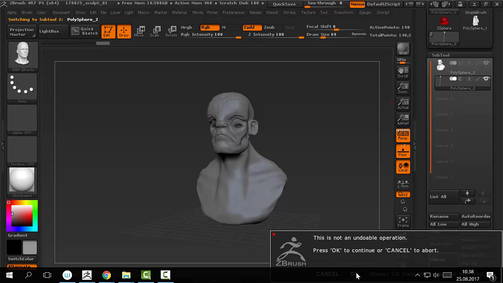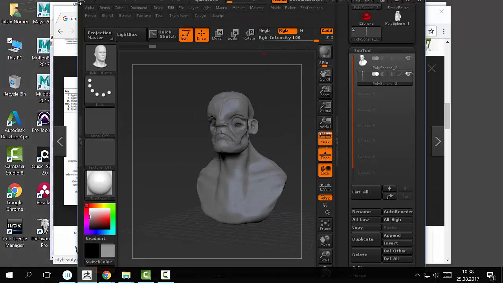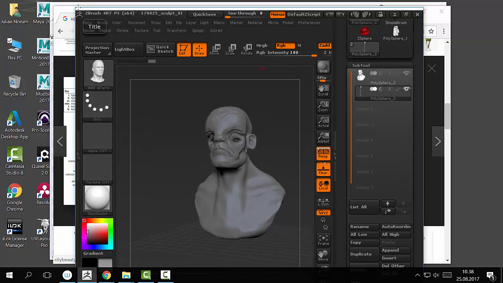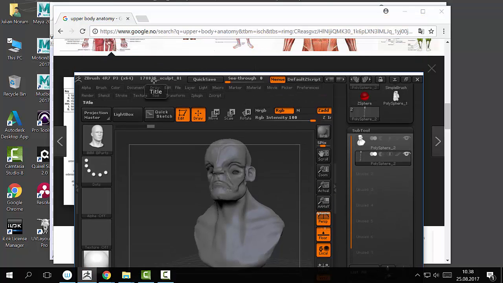This is not undoable. That's okay, but OK is below the menu, so I can't press it. And I can't even press cancel. Nice. That's interesting. Yeah, luckily I could escape. So it seems it has to do with my strange monitor resolution, probably. Ah, come on.